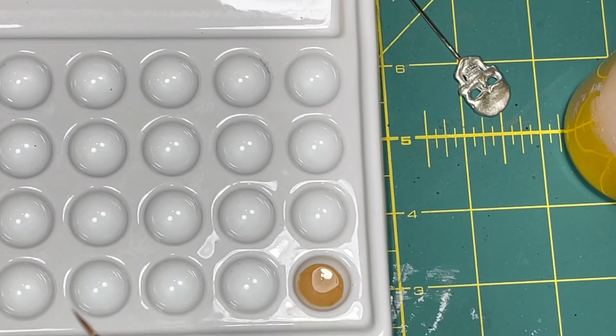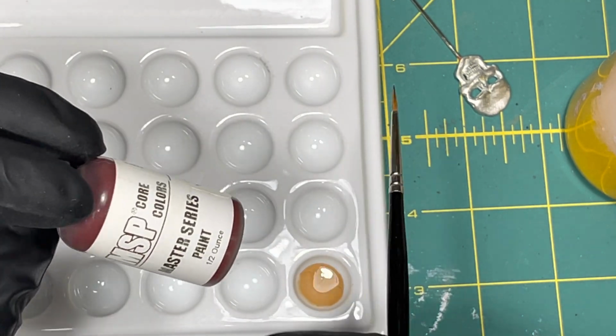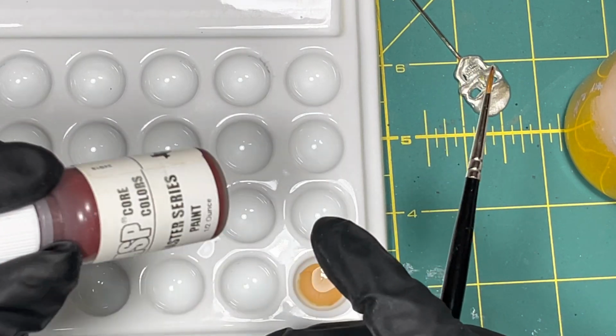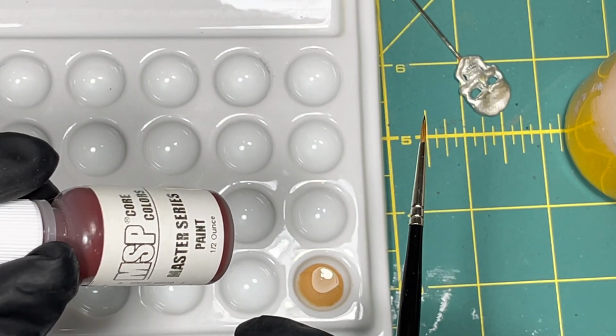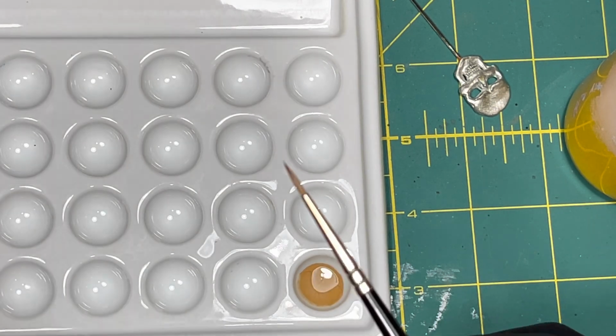Using all Reaper paints so far for this Shieldmaiden bust. So Reaper, if you're listening, again, I'm using all Reaper paints. So just in case you want to throw some swag my way, drop me a line. I'll be happy to accept.